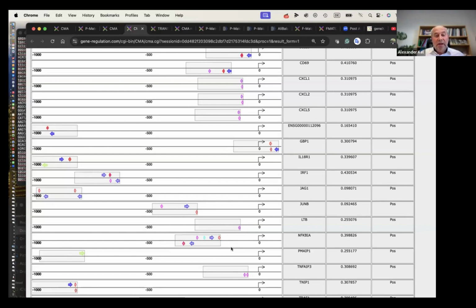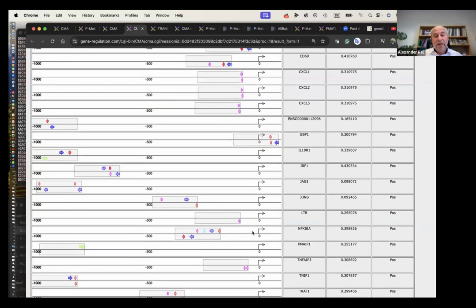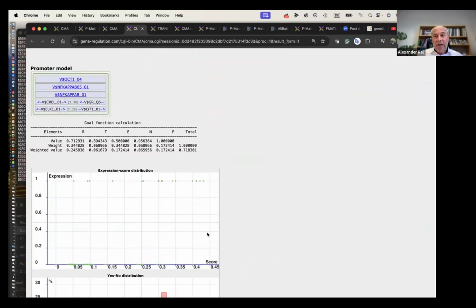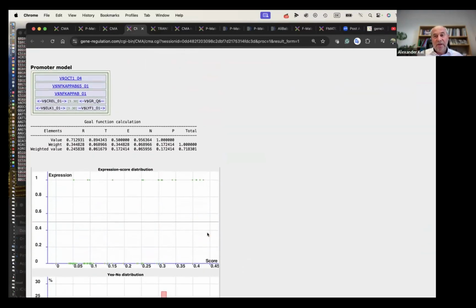So what it means is that although the promoter, for instance, for this gene potentially has a lot of other sites present, this composite module is acting to regulate this gene upon TNF-alpha stimulation in particular conditions. And that's the advantage of that Composite Module Analyst. So it can actually reveal those transcription factors which are working in particular conditions.